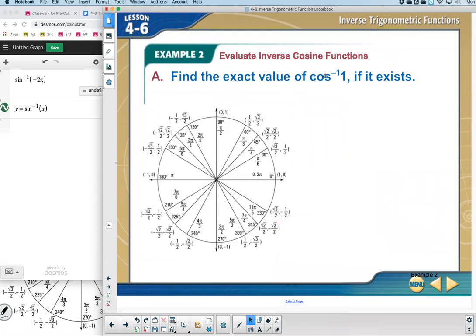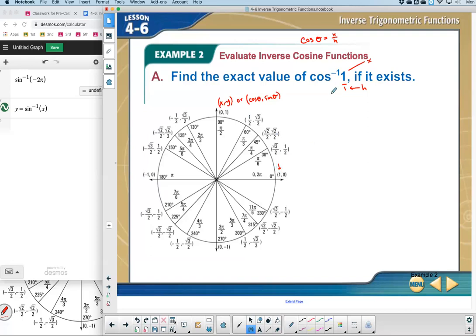All right, if I'm looking for cosine inverse of 1, what that's saying is the x over h, because remember cosine is x divided by h, is equal to 1. So that's my x, and here I would just put it over that, like that, is my h, is 1. So I'm looking for an x value of 1, and lo and behold, there it is. It's the first one, because again, these are endpoints x comma y, or cosine comma sine. That's how the unit circle works all the way across. So that's my value right there.